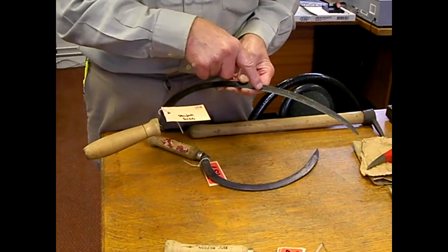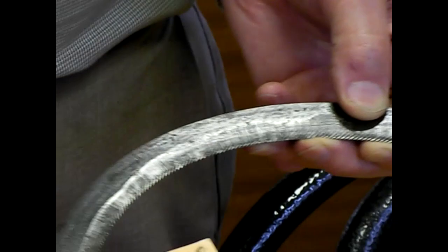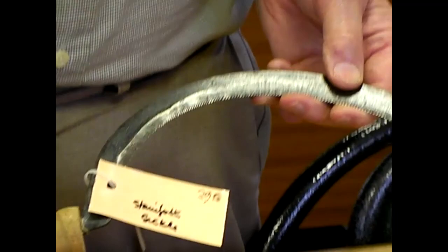And a sickle has a series of serrated teeth right along its edge, as different from what's known as a reaping hook, which does not. That's a plain blade. So sickles are for hard stemmed, hooks are for soft stemmed crops, peas, grass, all sorts of other things. So these two are sickles.